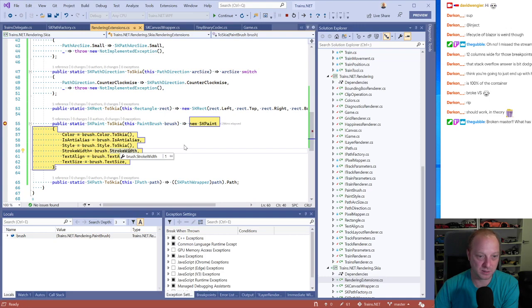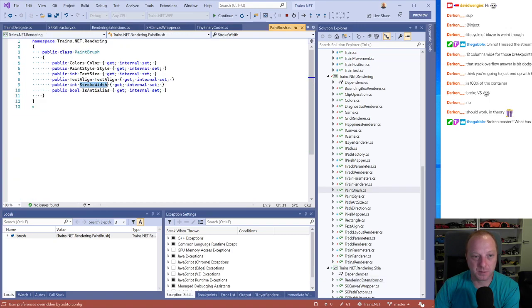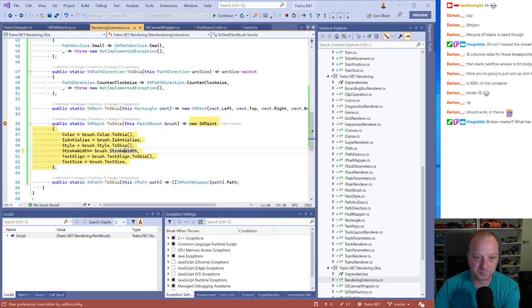So stroke width, actually, pardon me, probably a good example. Stroke width is 1 because it will have been set to 1. The default for this property, though, this property being an int, is 0. So, I mean, it could actually be as simple as that. Start, right? And it also could even be that if you set text align or text size, see, text size is 0, right?